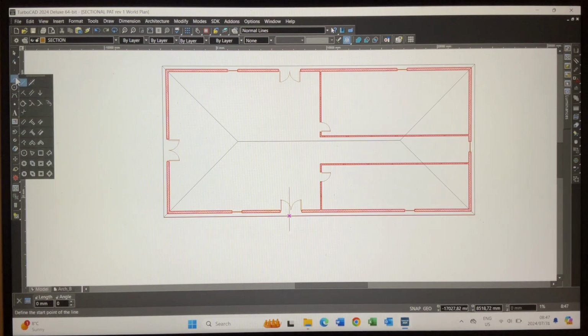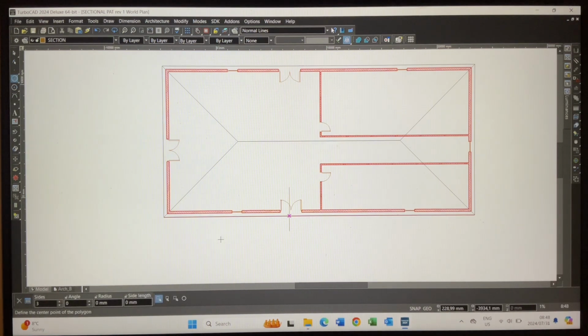I'm going to draw some little triangles over here for the viewpoint. So I go over to polygon and click on it, and you can see I've got a triangle. I come down over here, press tab, make sure it says 3, press tab, press 0, press tab, tab, and I would suggest a 400mm size.